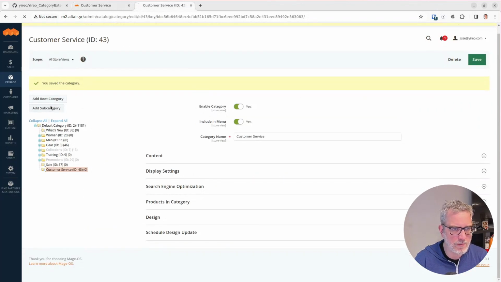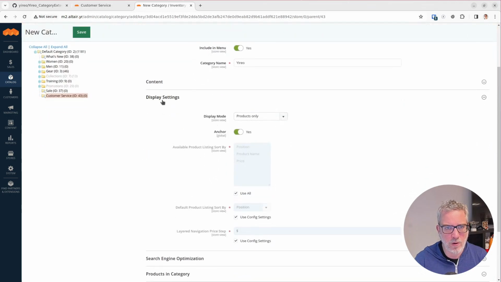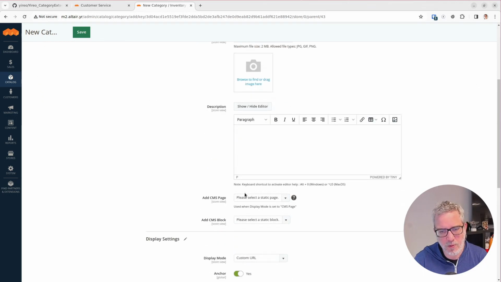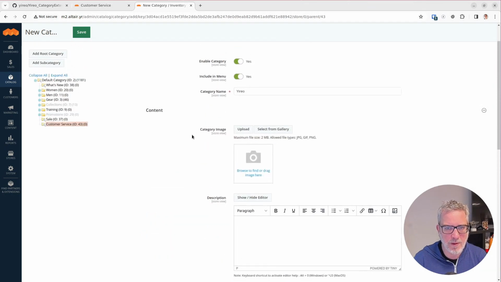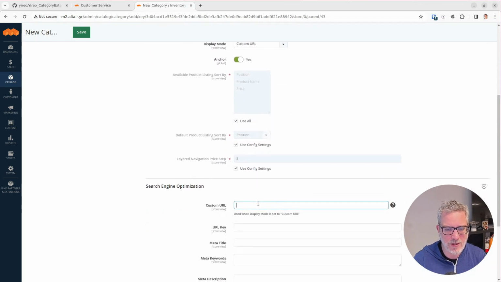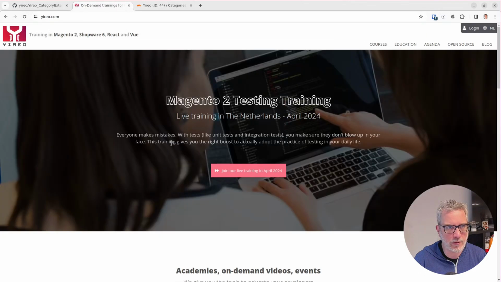Similarly, I can also just play around here with another link, and this one is actually just going to lead towards my own current site, custom URL, and then actually, well, personally, I struggled a little bit with locating or placing the fields in the right field sets, but because all of the URL settings are actually always configured here under search engine optimization, this is also where you basically find that other link. And now if I just enter the URL of my own site, save, refresh on the front end, then we can also see that there's a new link here pointing towards yireo.com.